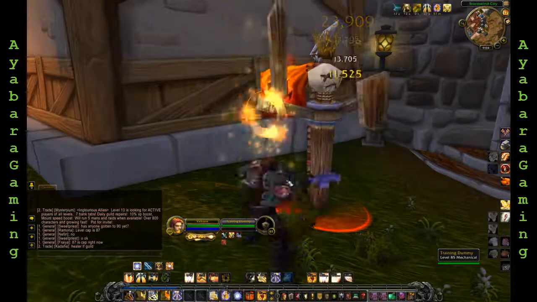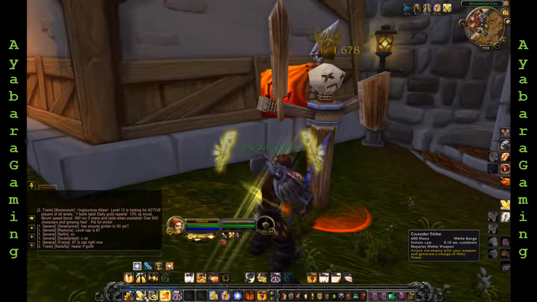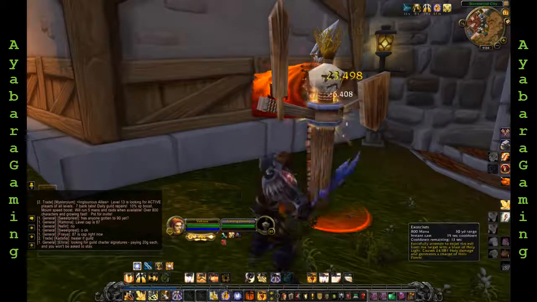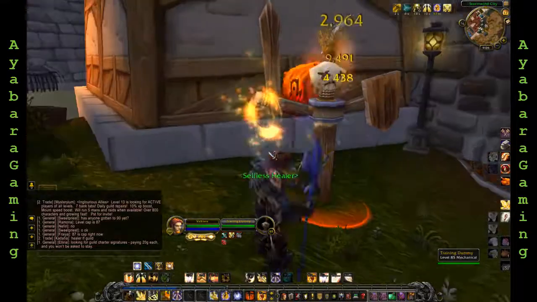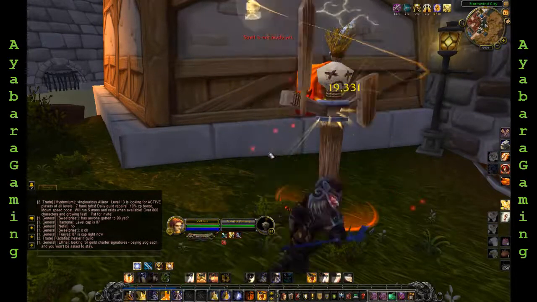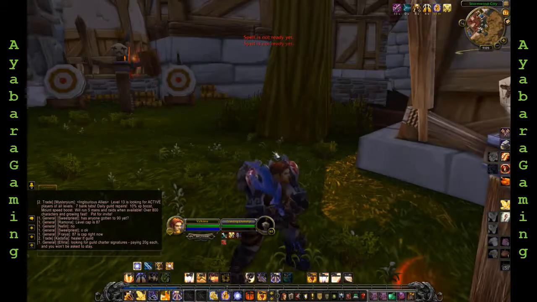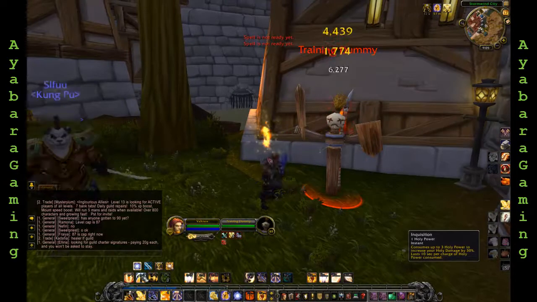Now you can use a bunch of your abilities: Judgment, which is affected by haste now, Crusader Strike, and your Exorcism, which is only a 15 second cooldown. They all generate holy power. Now your AoE rotation will be much different, but so far, you're a single target.